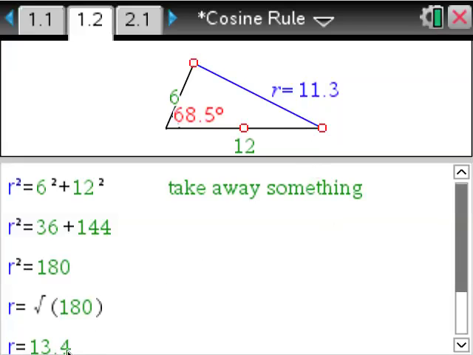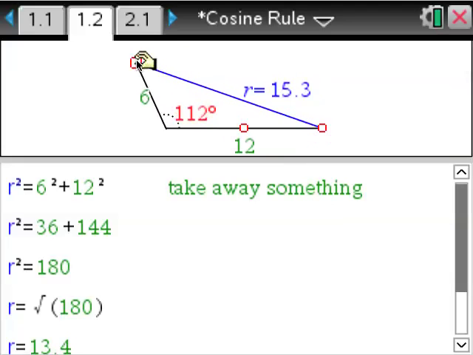So it's going to be not quite as long as we had before. We're going to have to take away something. Now, even when the angle is larger, it's still saying take away something because of the formula of the cosine rule. But obviously if we take away a negative quantity, that can be the equivalent of adding on a positive. So that's just a general introduction to the idea behind why you might want the cosine rule.